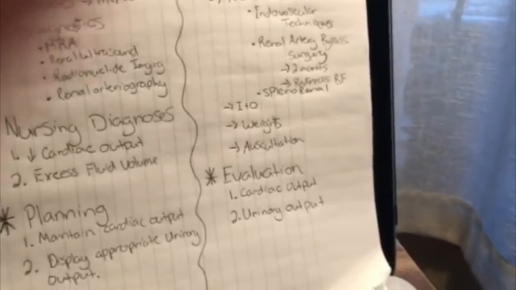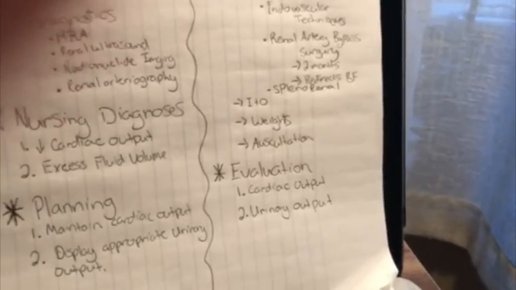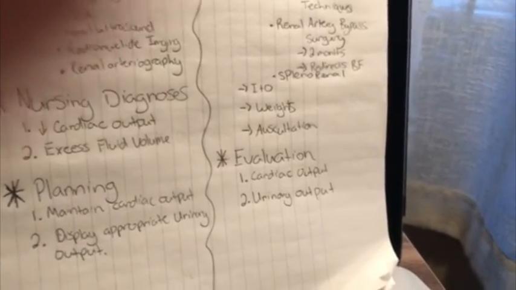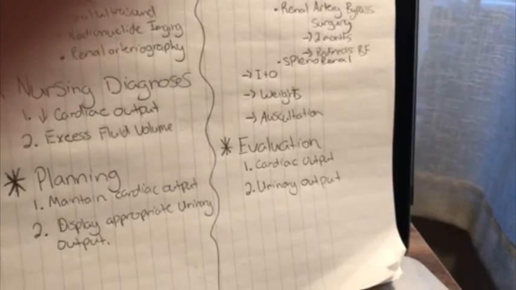Some common nursing interventions to implement include recording intake and output, daily weights at the same time of day on the same scale with the same equipment and clothing, and auscultating lung and heart sounds periodically.